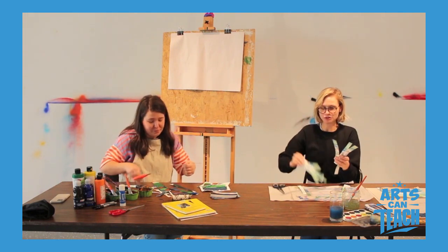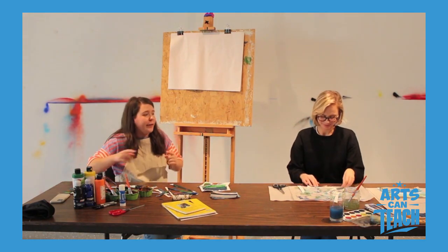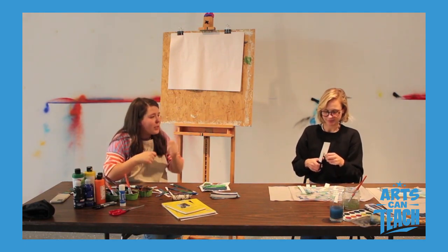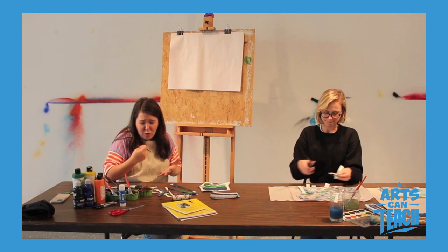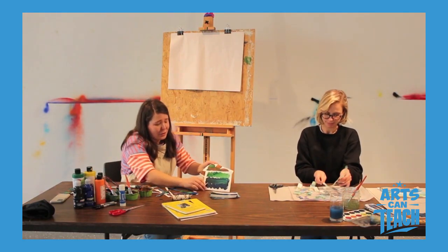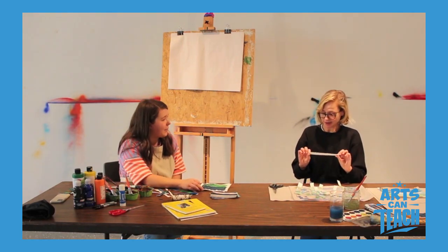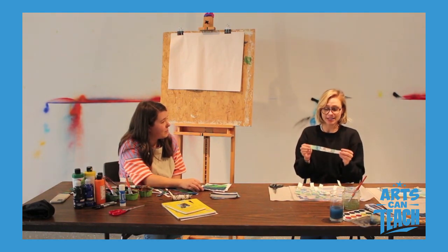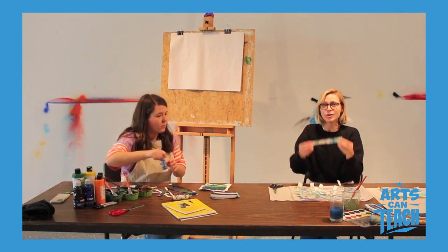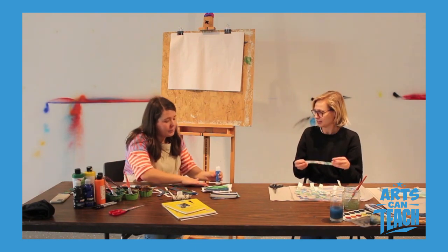So now you'll have strips like this, right, Sophie? Absolutely, and you can make as many as you'd like to. You can make them really, really long. You can make them a little bit shorter. And as you start to make them, you can transform them and create new beads and transform them into beautiful little bracelets. And maybe you know how to make a bead in a different way. And if you feel like you can do that, then by all means, go ahead and try different ways that you feel like you can make a bead out of a piece of paper.